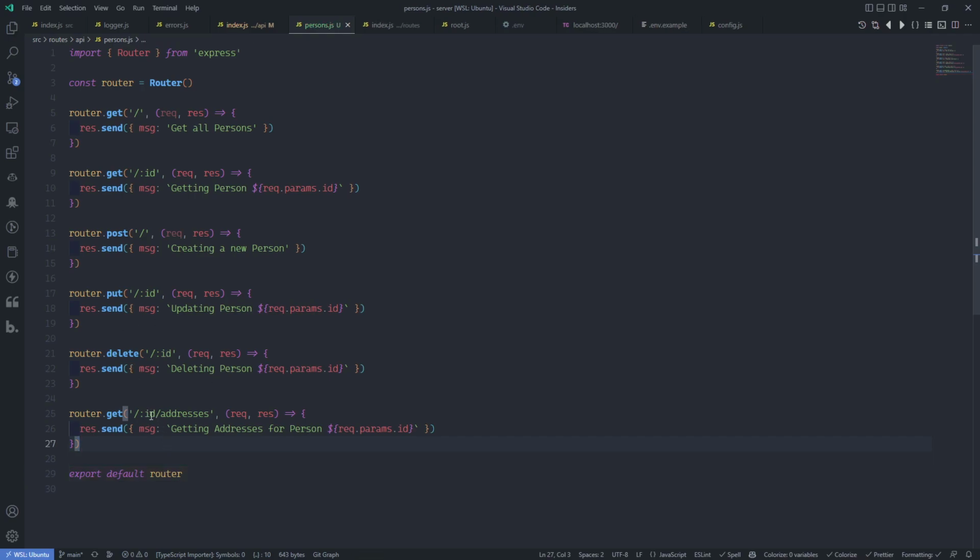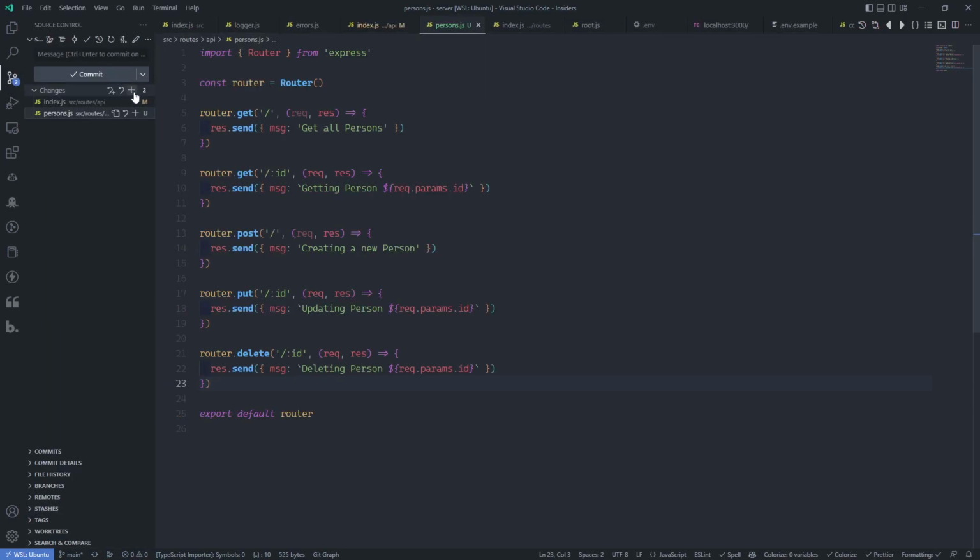So if we just do a simple get request with the ID, it's just getting the person data. But if we do /address, we get that person's particular address. And you can work and do nested information for the resources. This is how those resource relationships in our REST API work. For now, we will keep it simple as get, post, put, and delete. Let's save those and add it. Persons API endpoint.